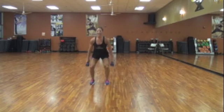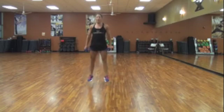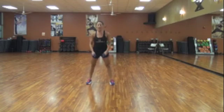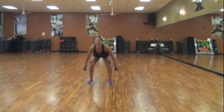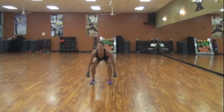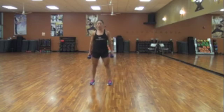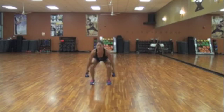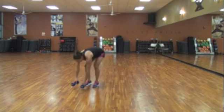27, 28, 29, 30, 31, 32, 33, 34, I'm looking at my form, 35, 36, 37, I'm bending down a little bit more than I want to, 38, 39, 40, 10 more, 10, my legs are burning, 9, 8, 7, you don't want to jump, 6, 5, come on, 4, 3, 2, 1, bringing it down to the forearms.